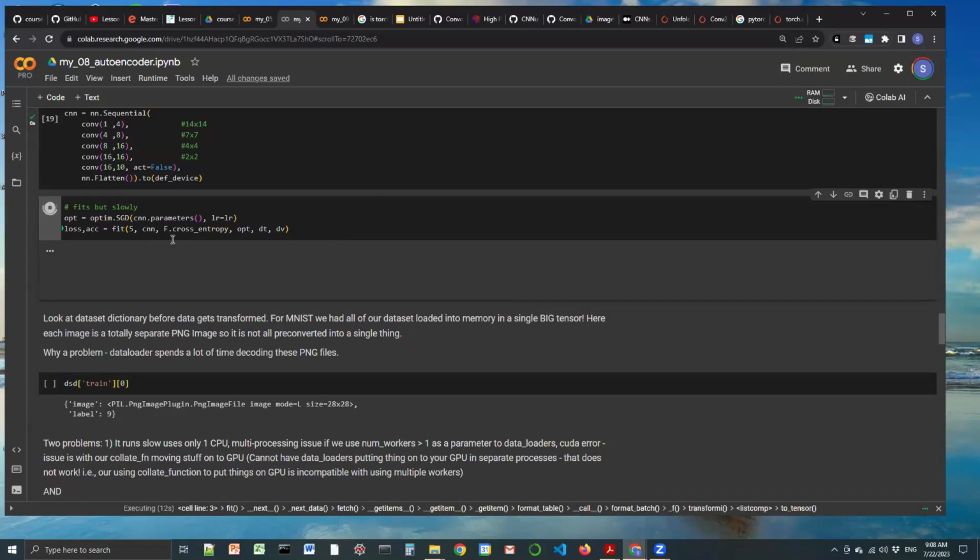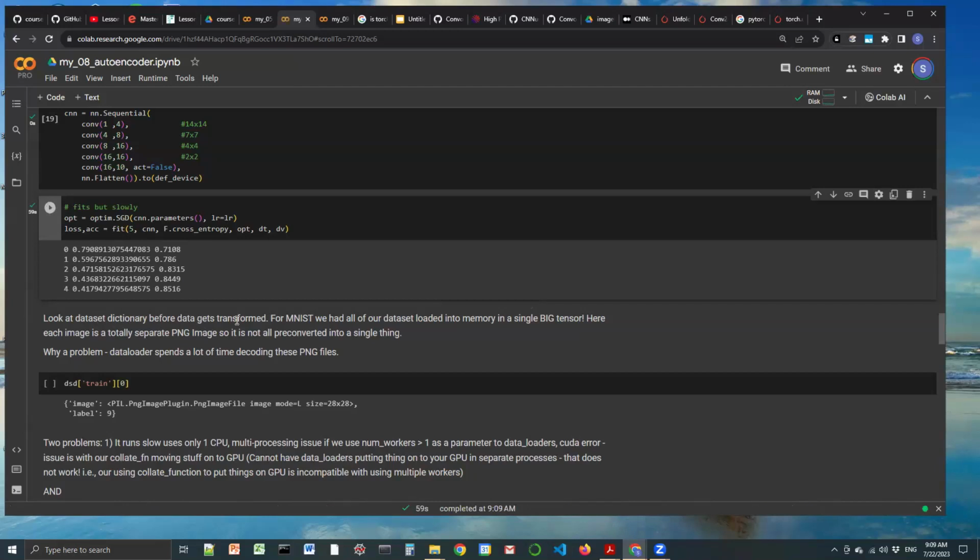And the reasons for the slow speed at which the convolutional network executes are many. Some of the reasons are that for our input, the fashion image dataset, each image is a PNG image. And what that means is in our transform, where we use transform I, we need to convert that into an image so that we can use it to provide an input. That takes a significant amount of time.